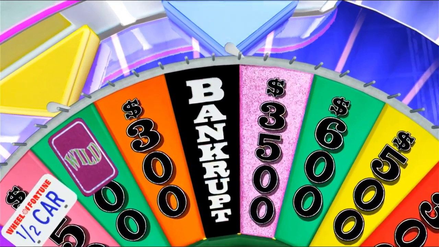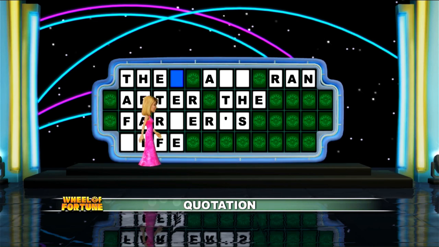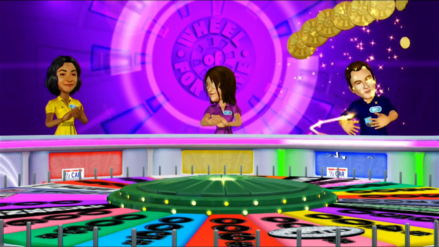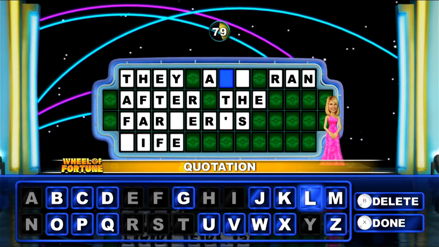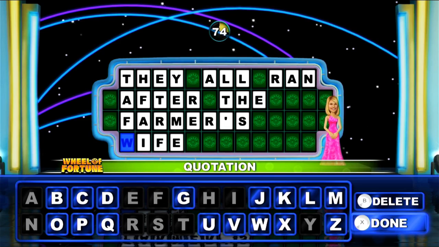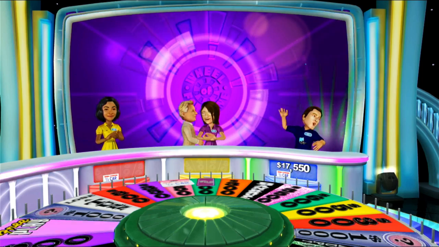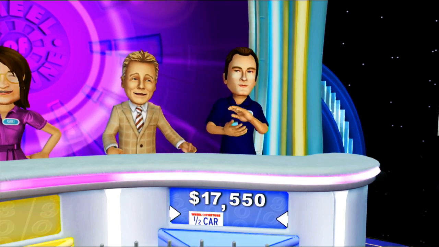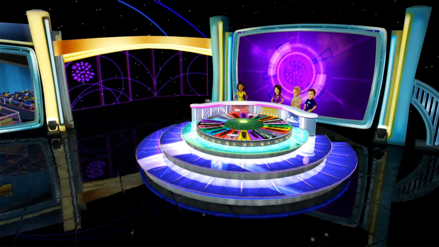Could be trouble. There's a chance to score big here. One of them. Yeah! Woo! Okay, go for it, player three. Nice going! Congratulations! By solving this puzzle, you're one step closer to winning that car. Keep it up. We have a commercial break right now. We'll be back.